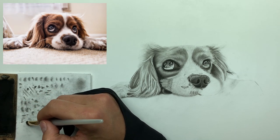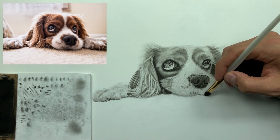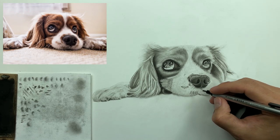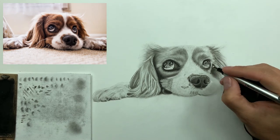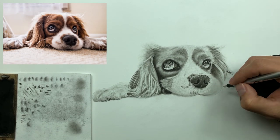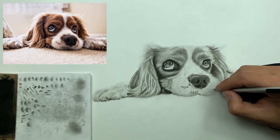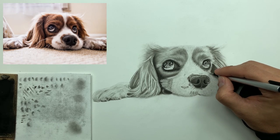Loading up, start at the bottom and work your way up — just like that. Then just like we did on the other side, this fur requires shorter strikes. The importance of direction doesn't change but the length of your strikes does. Remember how long those strikes were when retrieving high values on the dog's ear? This is the exact opposite — and that's just because the reference photo dictates that. It's starting to look like a puppy.